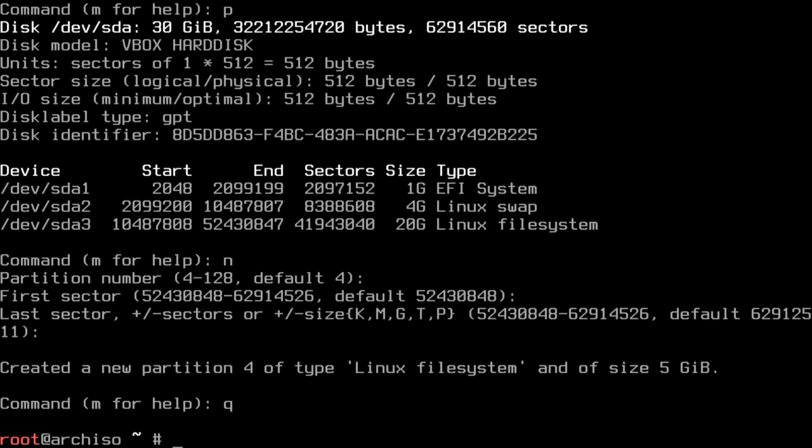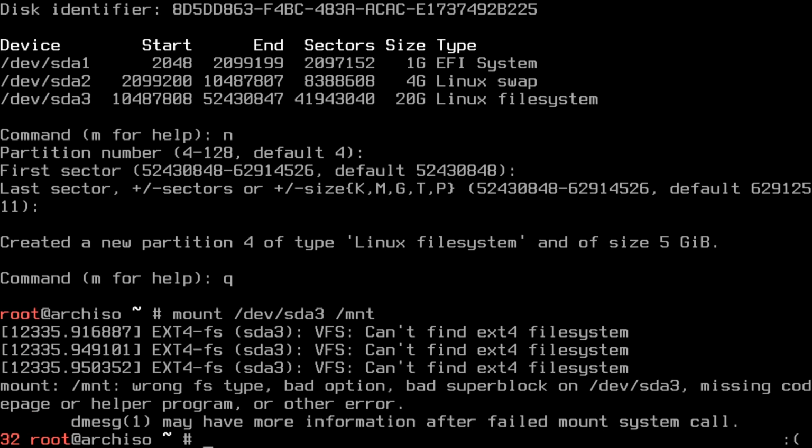If I, for example, mount my root partition, sda3 to mount, you see that there's even errors. I can't even mount it. Like, it's completely wiped. Right now, it's only a partition. We need to format it, but I'm just demonstrating how things have changed.